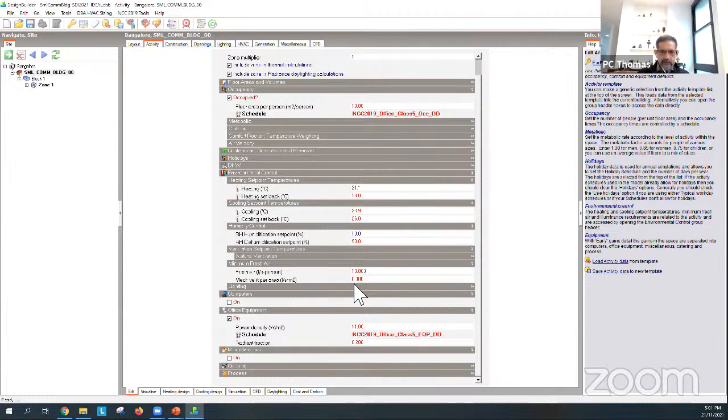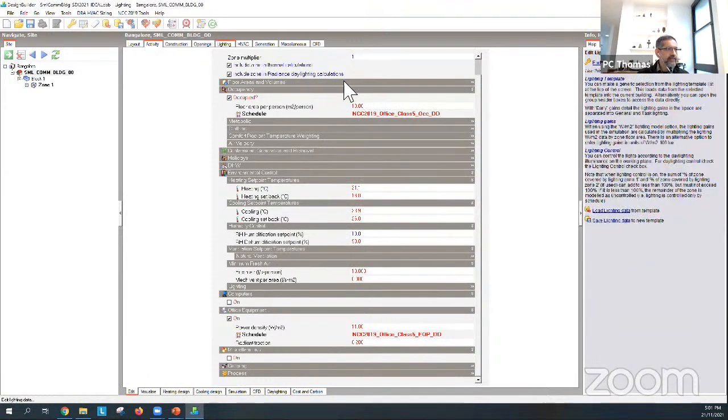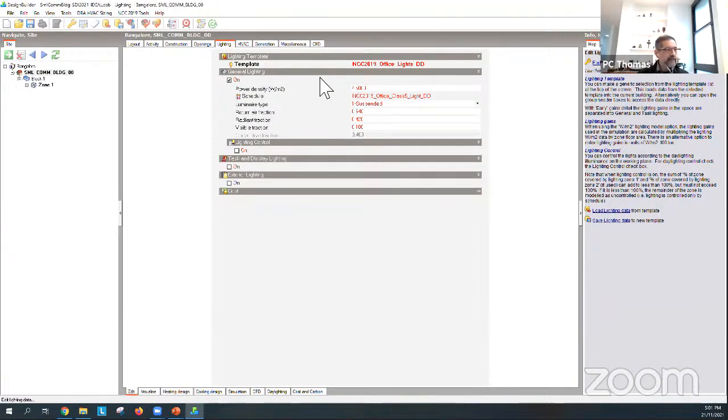Now, in order to calculate the energy for heating and cooling, it also needs to know these office equipment, number of people, and lighting energies. Okay, so I've got some very efficient lighting, 4.5 watts per meter squared.